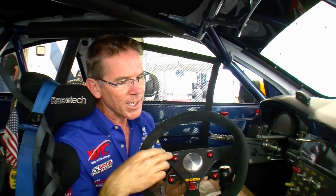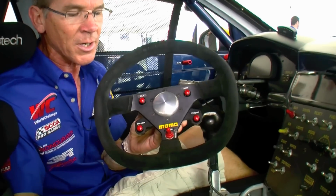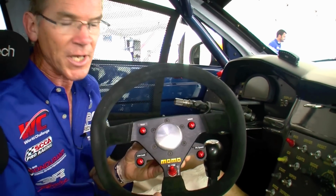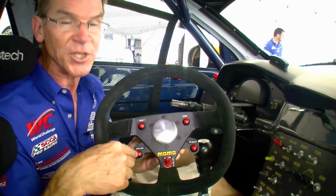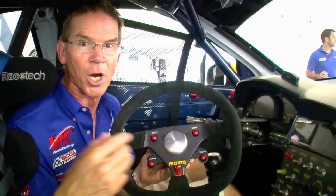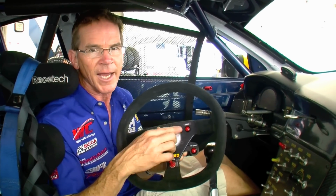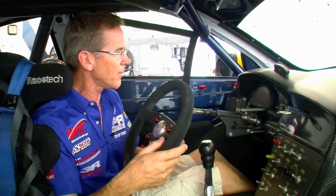The steering wheel has a lot of features on it, from a radio to a pit speed limiter to adjustments to affect my readouts on the dash, and actually a line lock which holds the brakes so the car won't roll when we do our standing starts in World Challenge. This is a real nice safety valve to have, and a drink because it's hot in here.